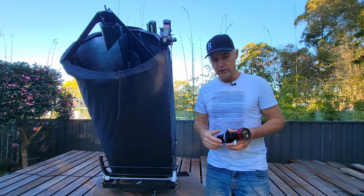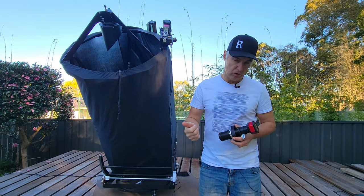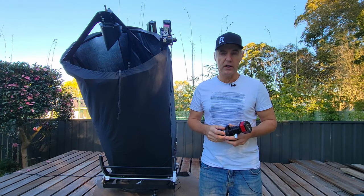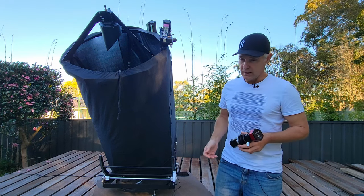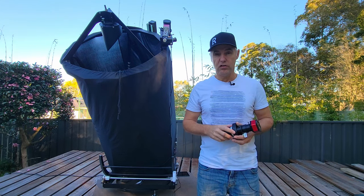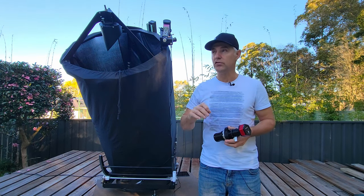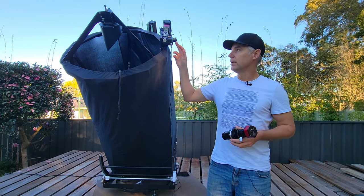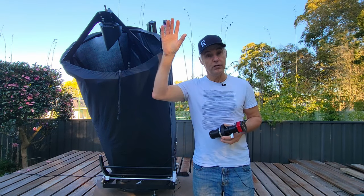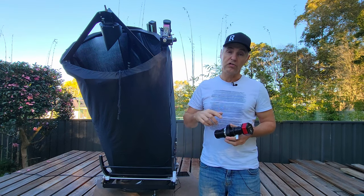The go-to system that comes with it is the OnStep — it's not a normal system like your SkyWatcher or what have you, but there's an Android app and it's pretty easy to use once you understand the parameters. Basically you build the scope, put it down to zero degrees, point it true north, initialize it and set that for home. Then you can go from there and it'll basically just go-to and it's fairly close to the planets without a star alignment. Most nights when I start imaging planets, they're the first thing to be seen so you can't really star align.